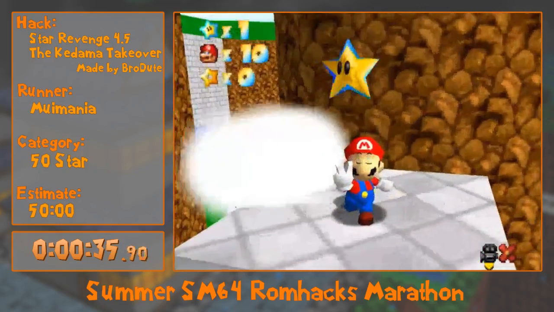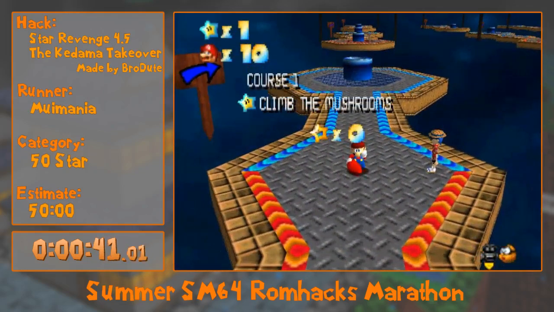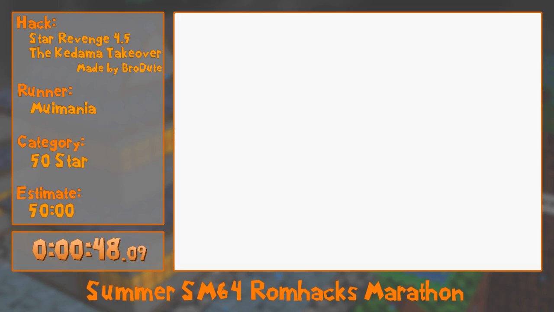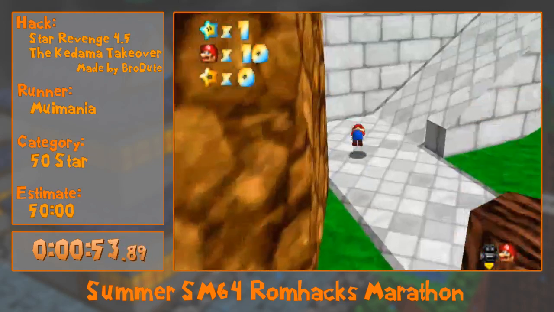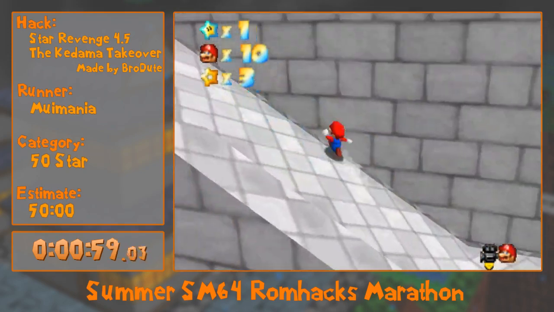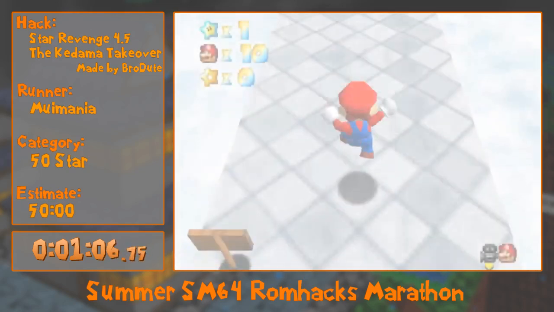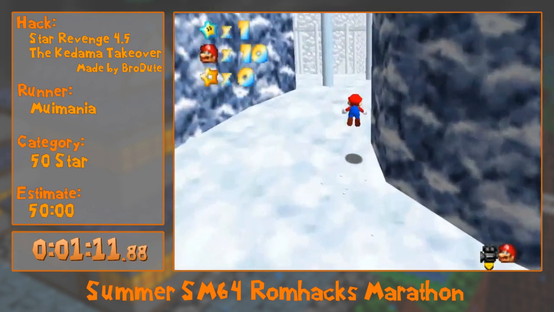So, an important fact about this hack, it's an open world hack, so it means the levels are connected through warps inside the levels. However, there's also an overworld which is kinda used as shortcuts for the levels. Oops. So yeah, like this warp in course 1 sends you to course 3. That's how the open world thing works.